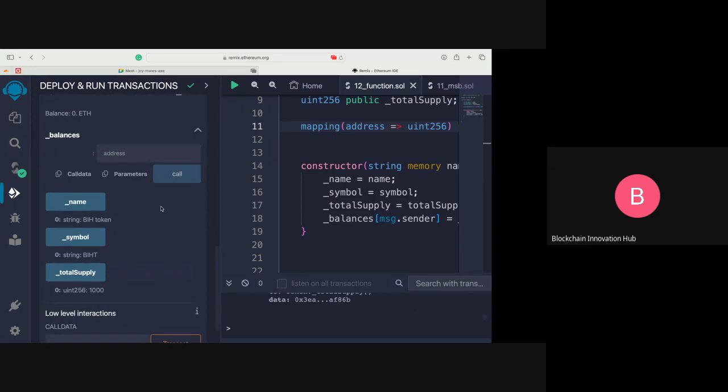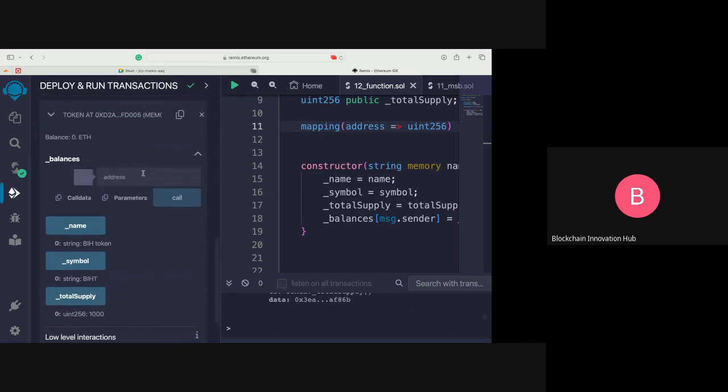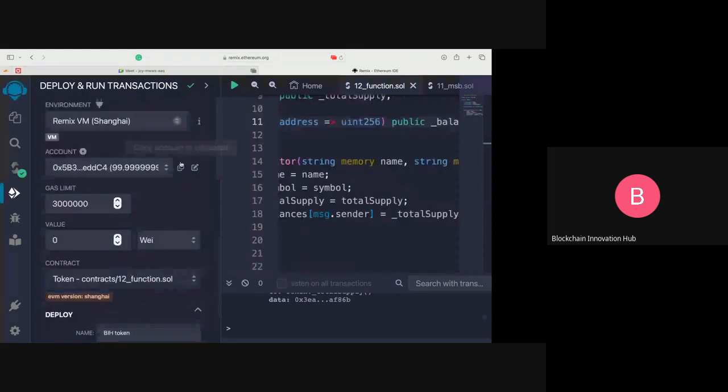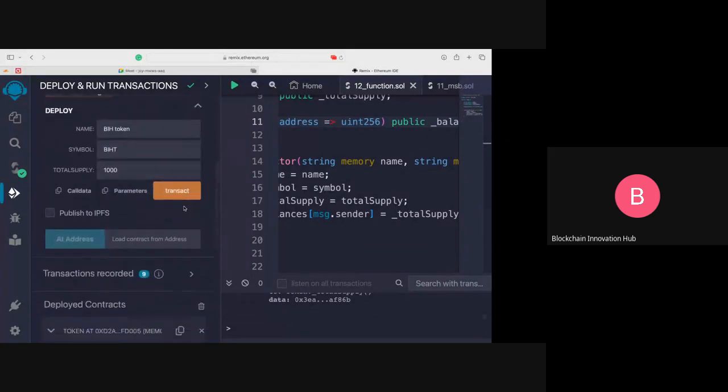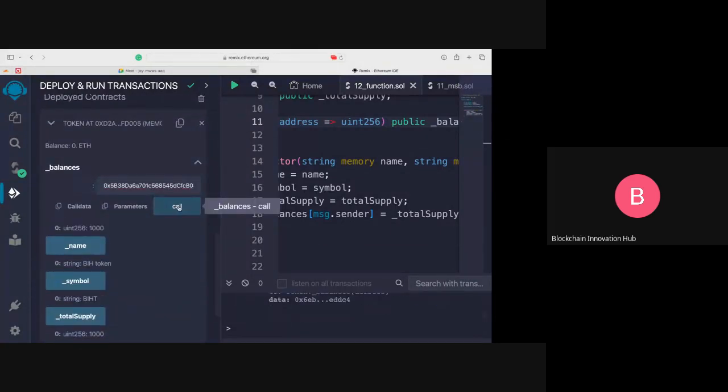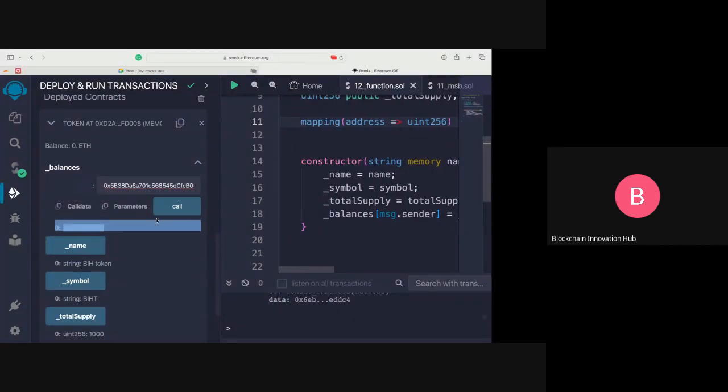And this is the total supply. So if you want to get the balance of a particular address, I'm going to deploy the smart contract, right? It's going to automatically send all the tokens to me because I'm the message.sender here. Message.sender. Then if I copy it, let me copy, and let me click on address and call. So you can see it's returning 1,000 here. So that's how it works basically.